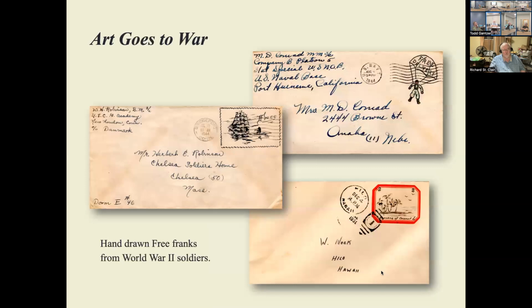During wartime, members of the military and support staff are also often given the franking privilege, so that they can send their letters home free of postage. And the postal rules are that you just write free soldier's mail on the upper right-hand corner where the stamp would be. But we don't always follow the rules. Sometimes we're creative right on the envelope, and sometimes some soldiers would take stickers or make their own quote postage stamps unquote to put on the envelopes.